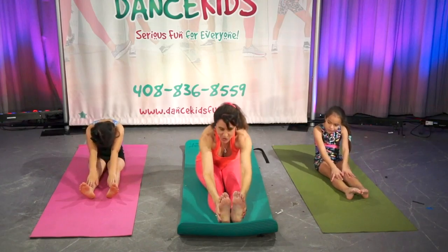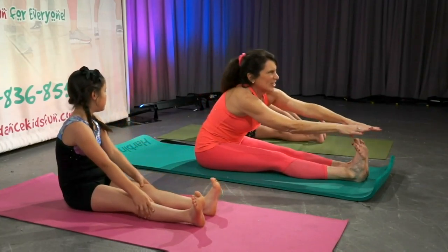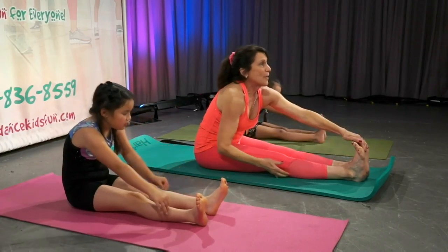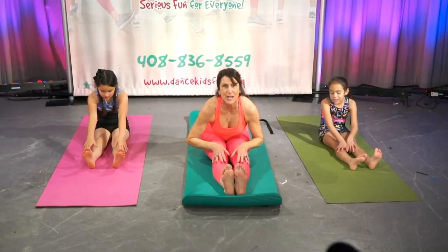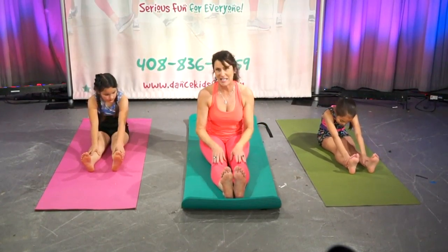Now we're gonna flex our toes back and we're gonna reach to our toes. We may not be able to get all the way down to our toes and lift our heels up. This is a nice stretch for the back of our calves, which is right here. If you're not able, then you can just stretch wherever you can. But the main thing, girls and boys, is to make sure your knees are straight.